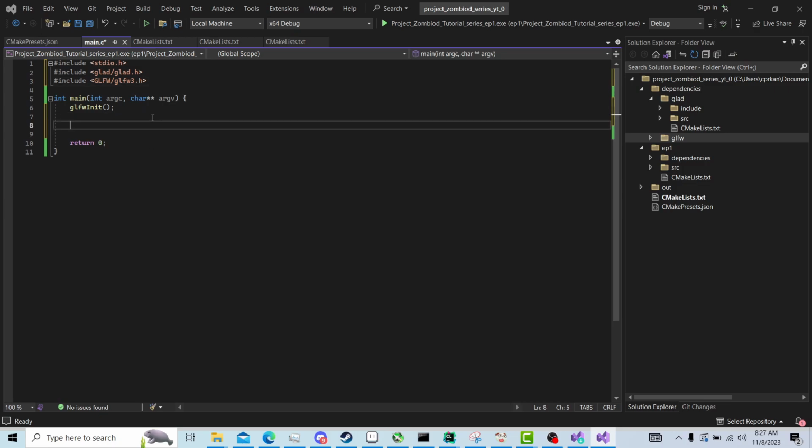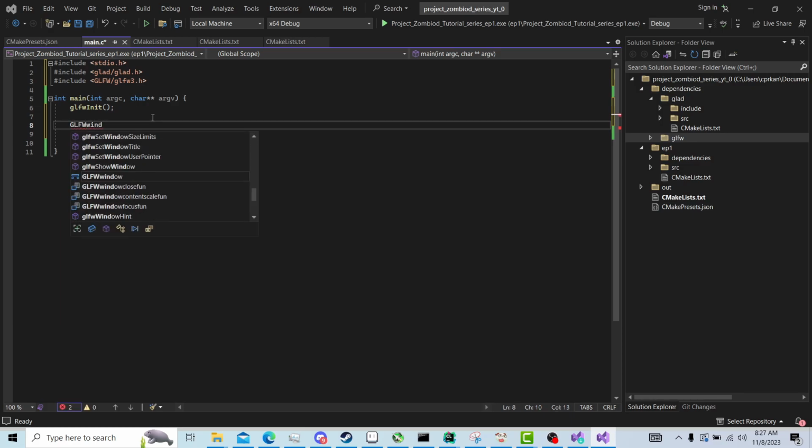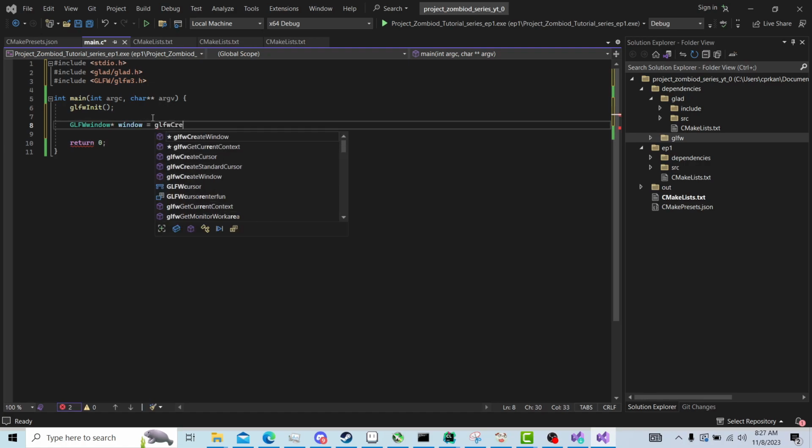Great. So now we initialize GLFW. How do we actually create a window? Well, we can do that by simply saying GLFWwindow pointer, and I will talk about pointers, but not in the first 5 to 10 episodes because they are pretty complicated, and although I understand them, I would like to go into much more details for you guys. GLFWwindow is equal to glfwCreateWindow.